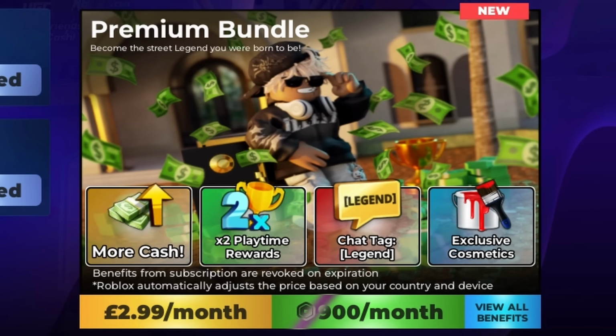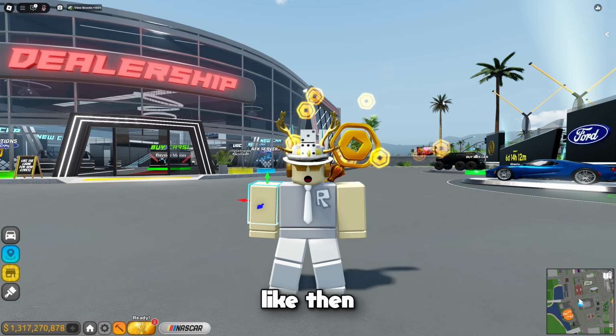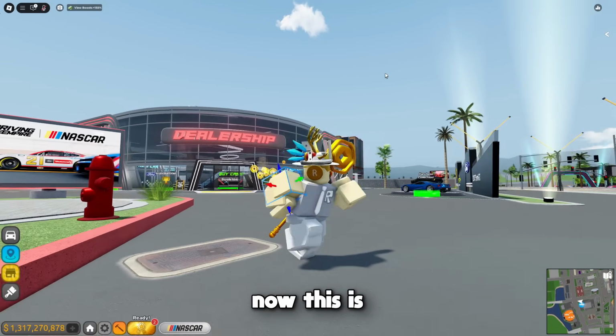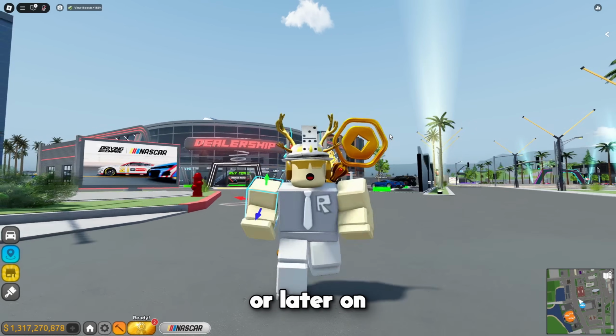And then they added a Robux option, as you saw, so you can buy it with 900 Robux now. So it's kind of cool, I guess. I don't know. Then they adjusted the benefits. So now this is still a test, so this can get changed in the future. I'll go on a bit more later on in this video.